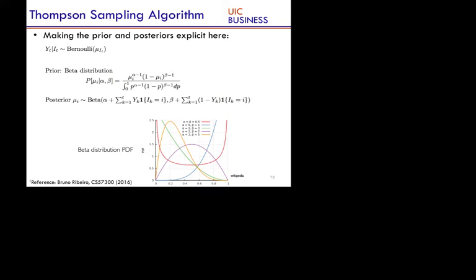What you can see is that if the prior is a beta distribution, the posterior is also a beta distribution, so you just have to update the parameters of the beta distribution. A beta distribution has two parameters, two scalar numbers. If this is the prior, and the outcome was 1 or 0, then the posterior is also beta distributed with modified parameters. You don't have to do an explicit integration or anything like that. That's all. And the beta distribution looks like this for different values of alpha and beta. For 1, 1, it's a uniform distribution.